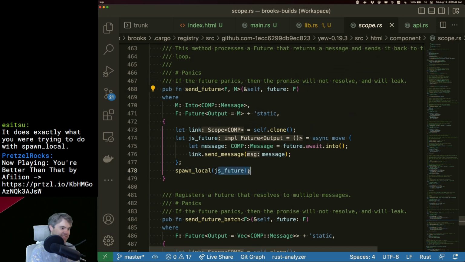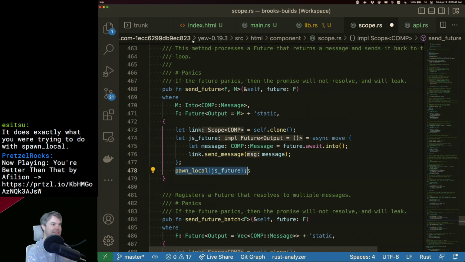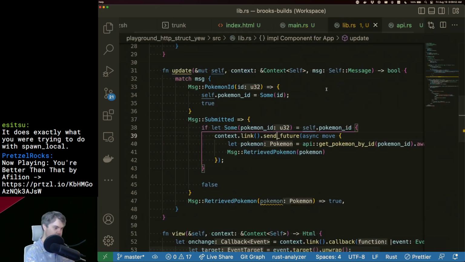In fact, it has this spawn local right there. Nice. Okay. Also, I don't want to make changes to you. So when we're in a function component, we get to use this send future. Otherwise, we do not get to do that.